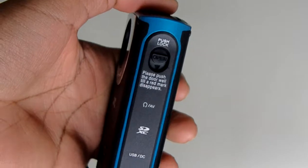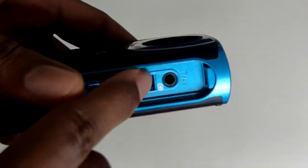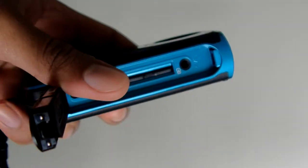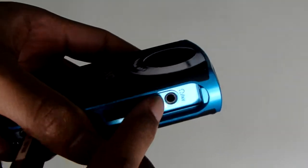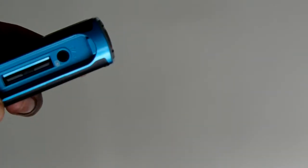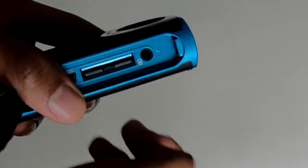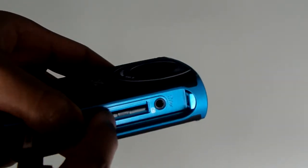Over here you have a little waterproof door, and it tells you everything that's inside the door. Press down on this little latch, the door opens — flip it over. Right here the first thing you see is a headphone slash AV port. That AV port allows you to plug it into the TV so you can see all your video on the TV. The headphone part lets you plug in headphones and monitor what your audio is recording, or use it for playing back video through headphones instead of the built-in speakers.